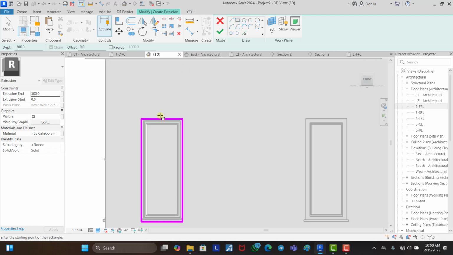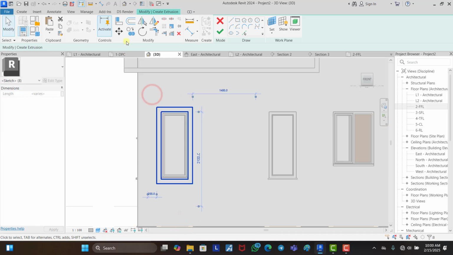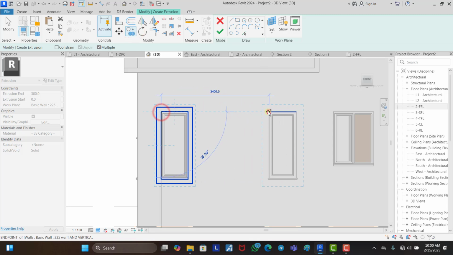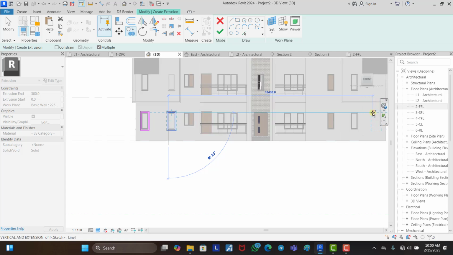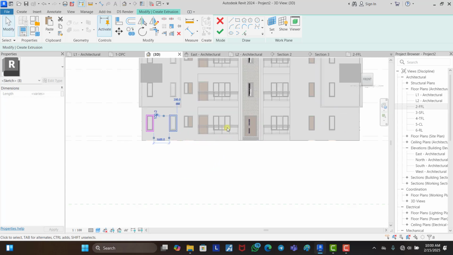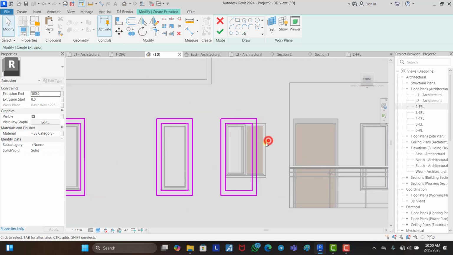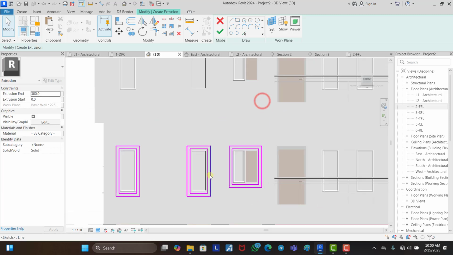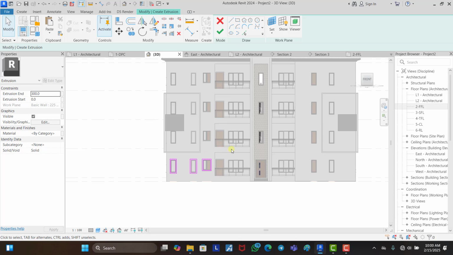So we offset, let's say we take an offset of 100 mm. Okay, and we draw the next one. Perfect. So we can copy this to this point. Okay, that is good. Because this is the wall we are drawing on, you can't just copy it everywhere. That is not the surface that you are drawing on. So you can copy this here. Perfect.